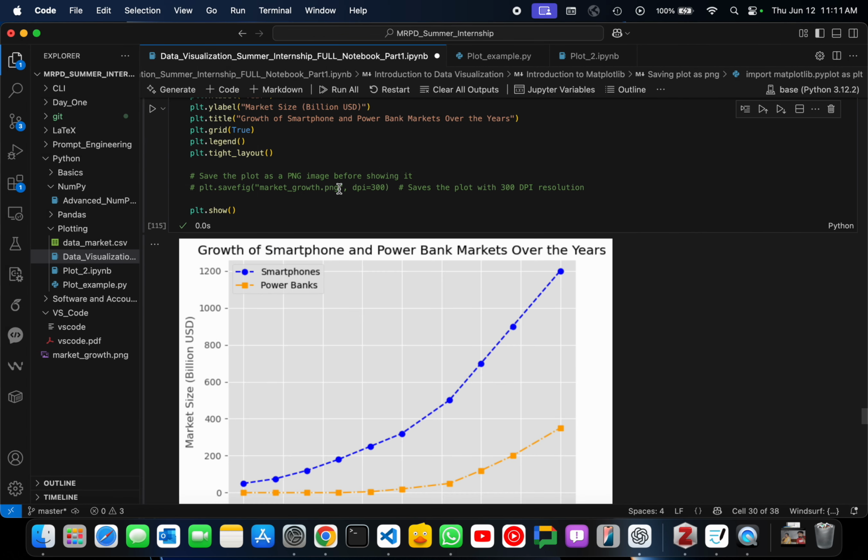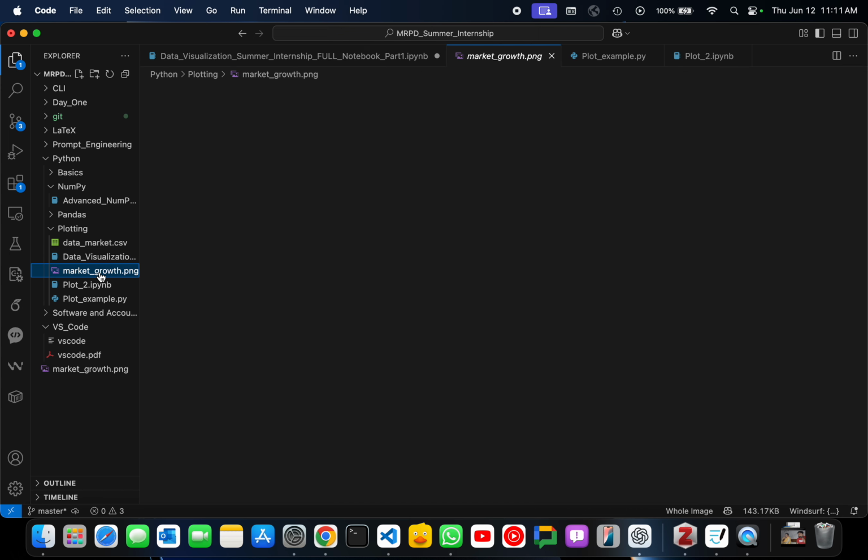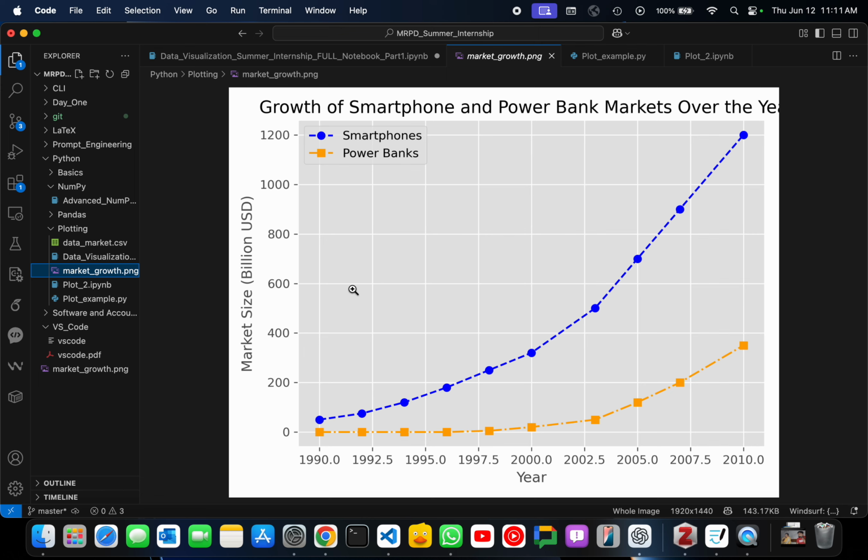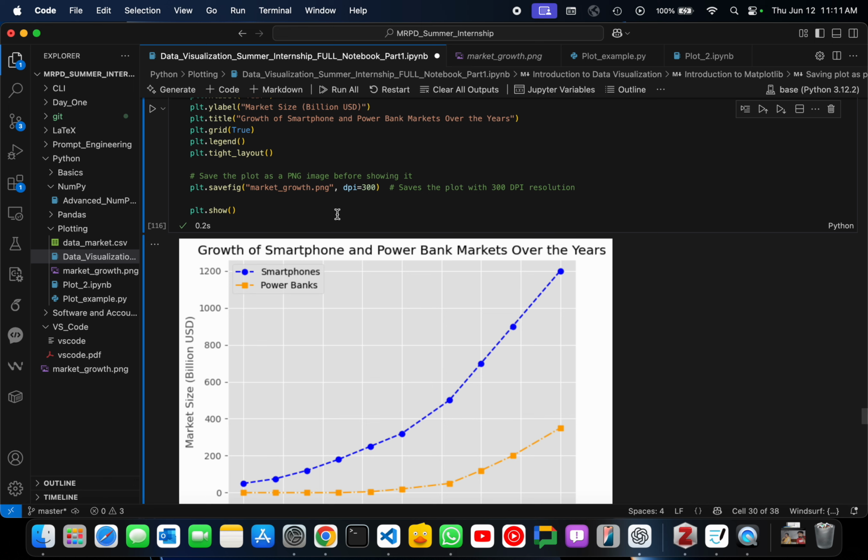And the other way is you write this line, and when you run it, you can see there is a figure. I have already saved it. This looks good to me, I like this plot. So you can play with DPI, you can explore if there are any other options.